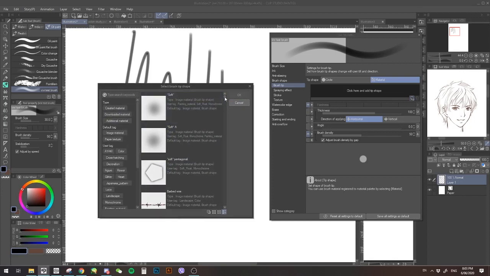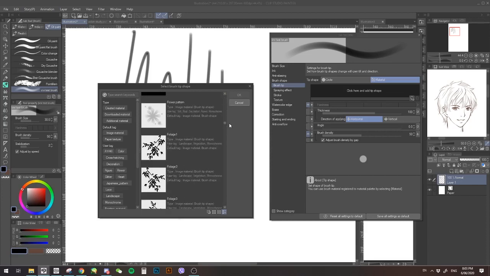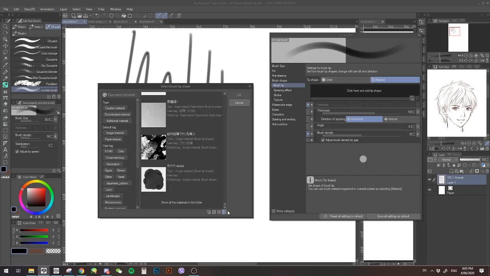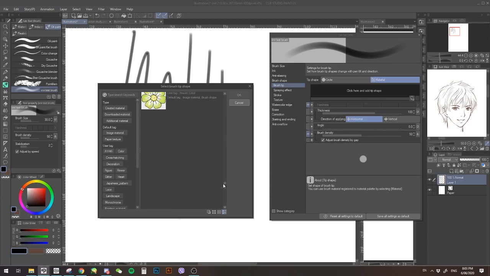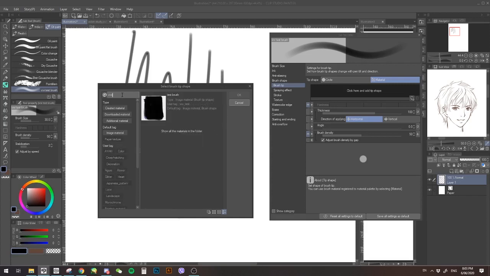You're going to have a whole huge list of things, and these are all the default ones that you can use. You can either scroll down to the bottom and try to find it, or type in your tag. And here it is, your test brush. Now, click OK.